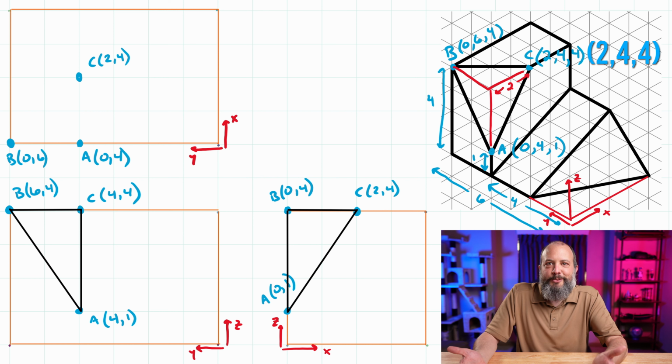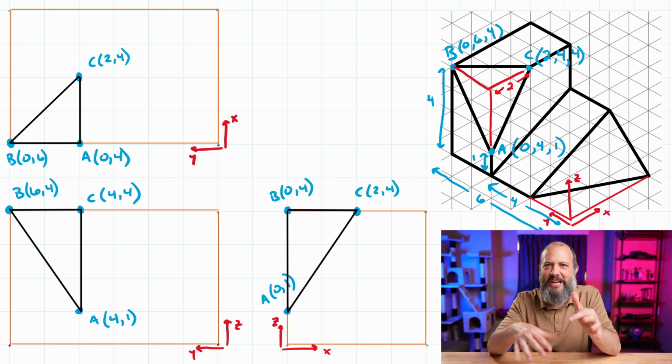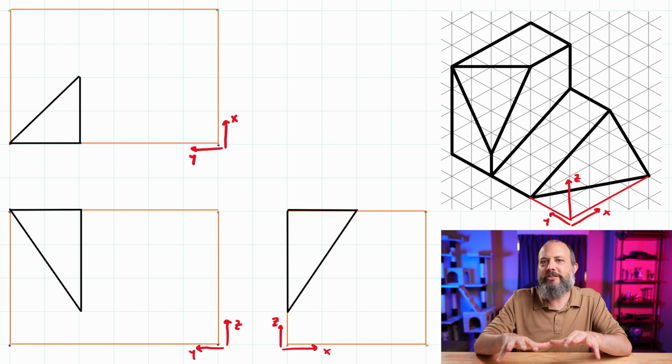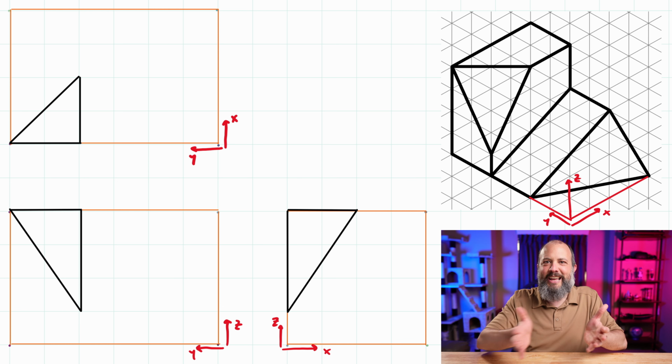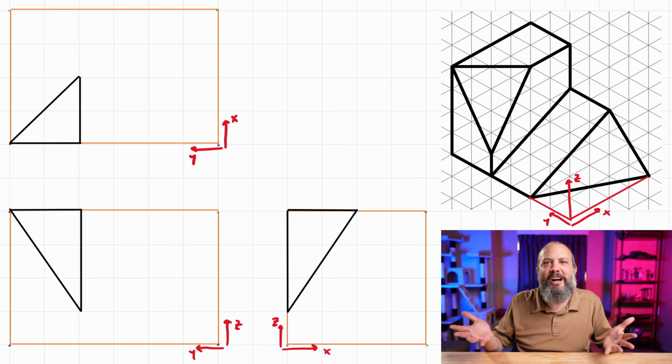And that's really cool. We were able to draw the oblique face first. We didn't have to draw all the rectangular, horizontal, and vertical sections in order to find where those points are. By defining yourself a coordinate system at the very beginning and finding the XYZ coordinates of each point, you can actually draw these shapes first. Because once you have all these diagonal lines in place, everything else is just going to be kind of finishing up. It'll be a lot easier. So we're getting all the hard work done at the beginning, and finishing the drawing will be really quick.